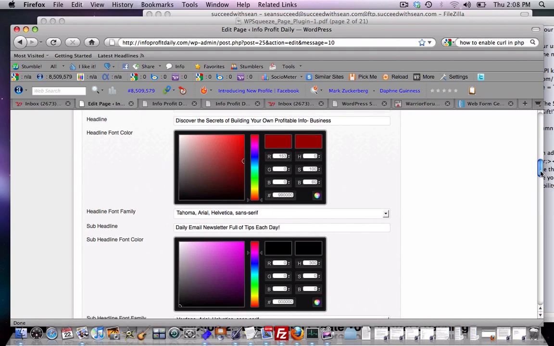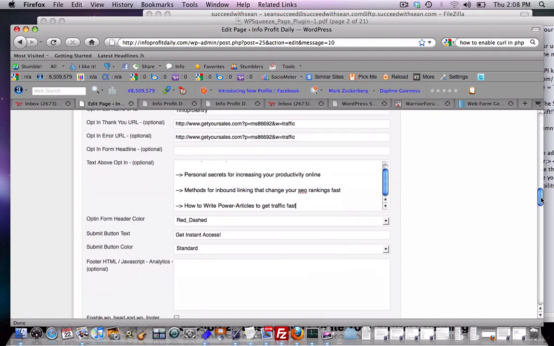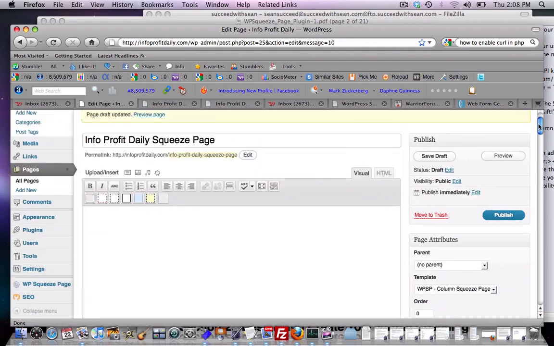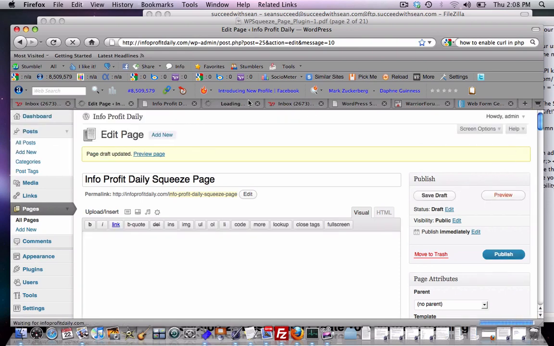What we'll probably do, see, daily email newsletter full of tips each day. Let's run with this right now. We'll click Save Draft, hit Preview.